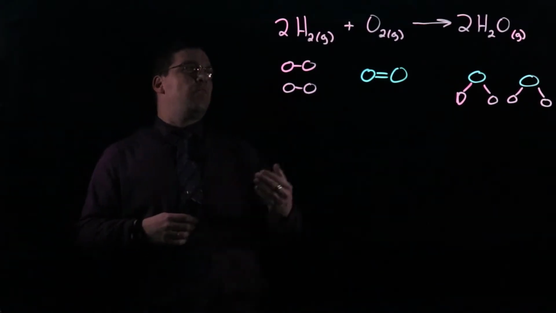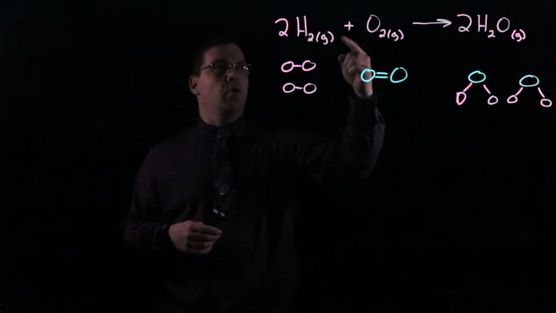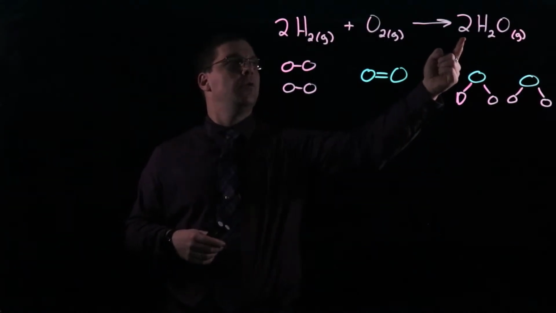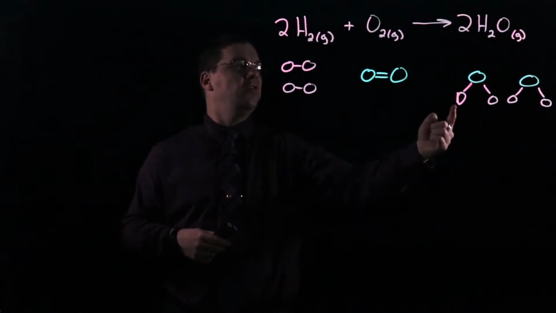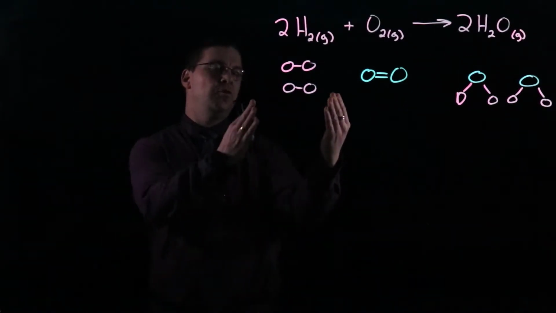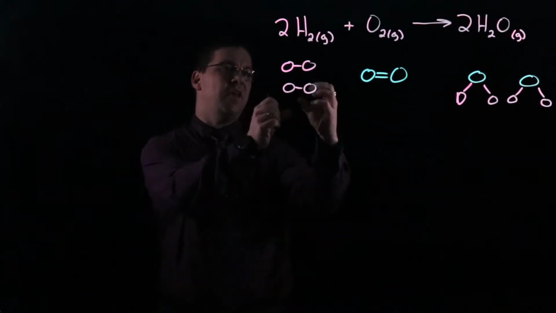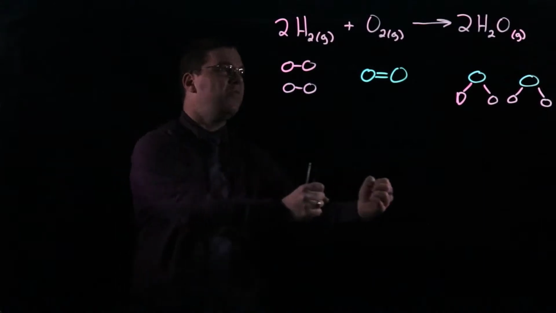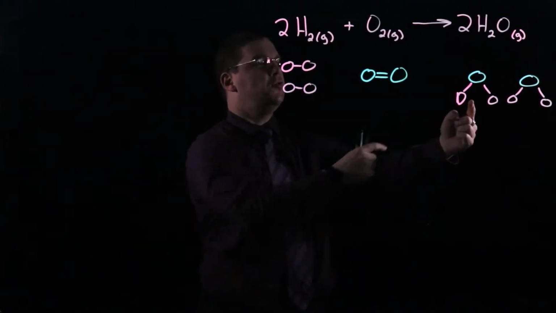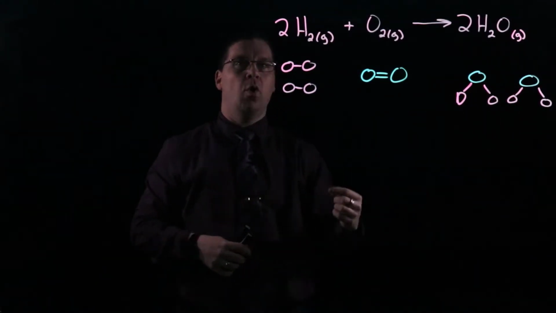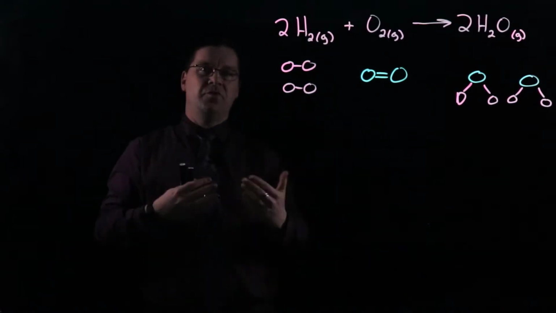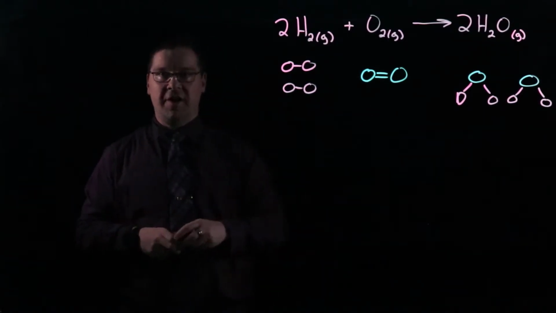But when we look at the product that's made, we see that according to the balanced equation, there are 2 molecules of water. And when we look at the structure, we see that these original building block atoms have broken their original bonds, become independent atoms, and now reformed new bonds to create our 2 different water molecules. And of course, the atoms are conserved according to the law of conservation.